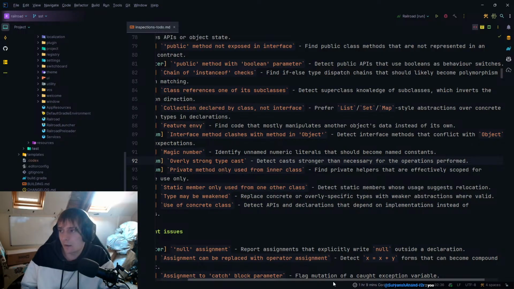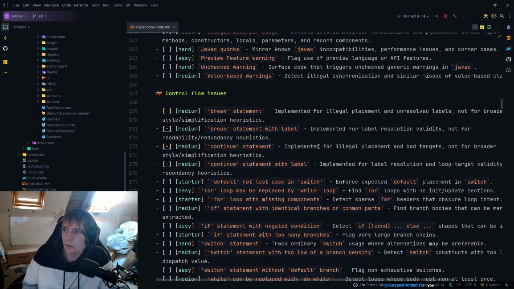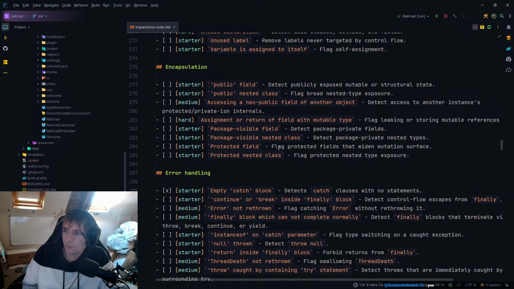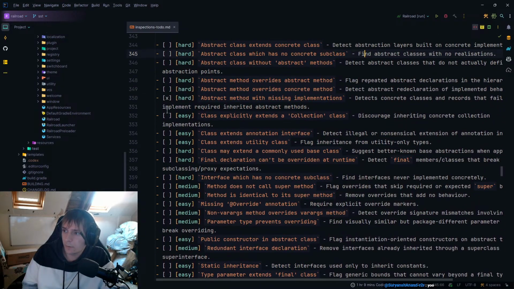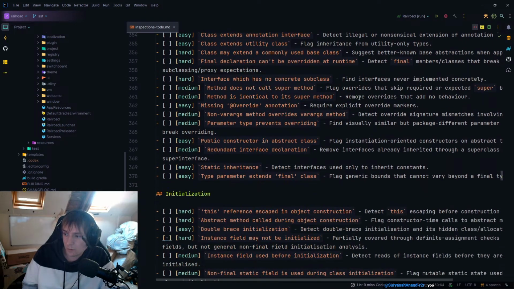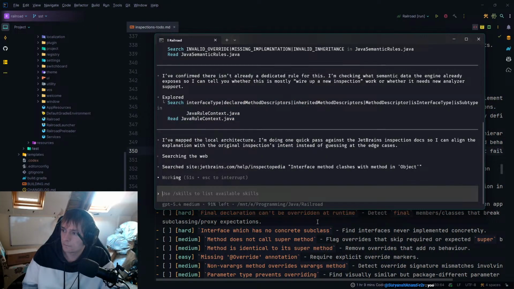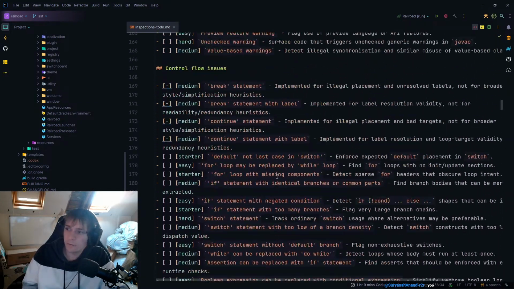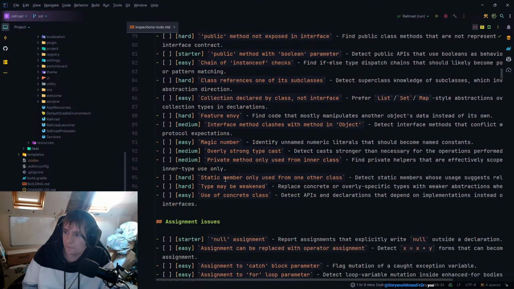Oh, okay, I see. That would be quite hard to do, I think, because we'd have to check the entire inheritance line. I don't think we can do that yet. We don't have any inheritance. Let's check, because I think that's in here somewhere. Inheritance issues, here you go. Yeah, we have this one, but that is it. So that would be pretty hard to do. Okay, let's see what the next one was. I don't think that one was inheritance.